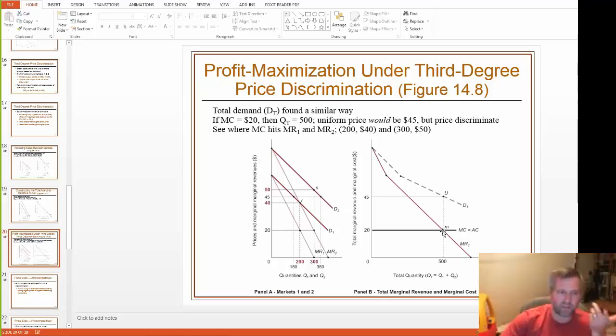that that's associated with a marginal cost of 20. Well, they take this, and if you're not paying too close attention, you just might think, well, here are my individual market one and market twos, and I've got this horizontal line, and I'm going to just carry it over, and I've got $20 over here too. If the marginal cost at the optimum is $20, then all I need to do is figure out where does MR1 equal $20, where does MR2 equal $20? So that's what we want to do.